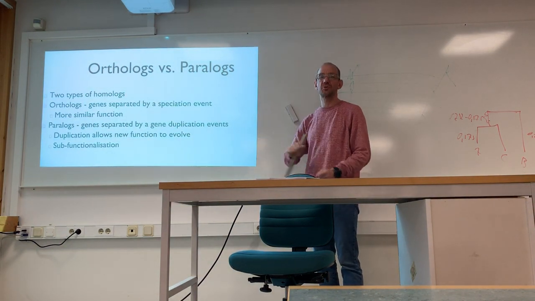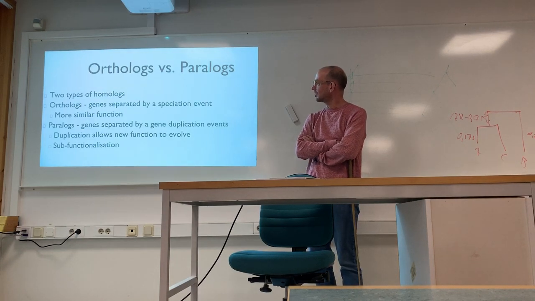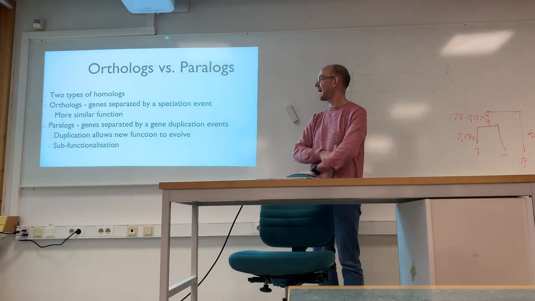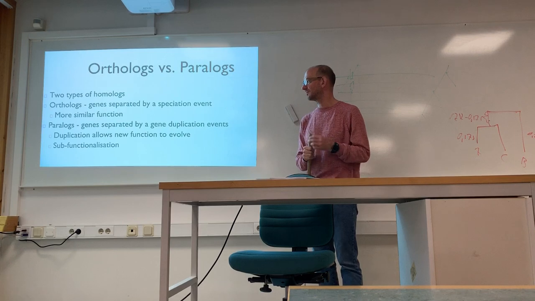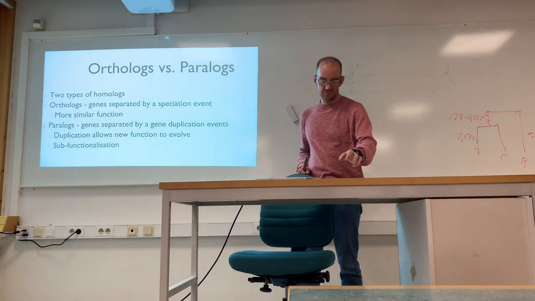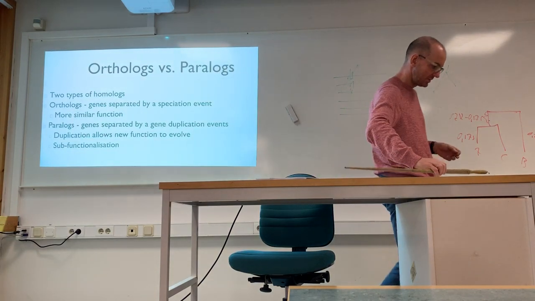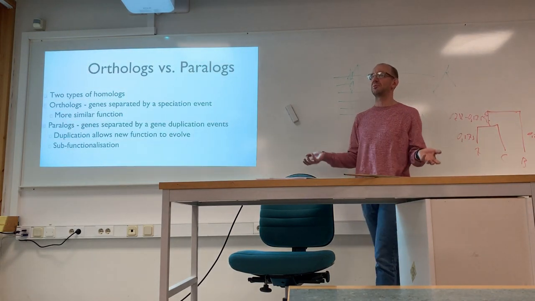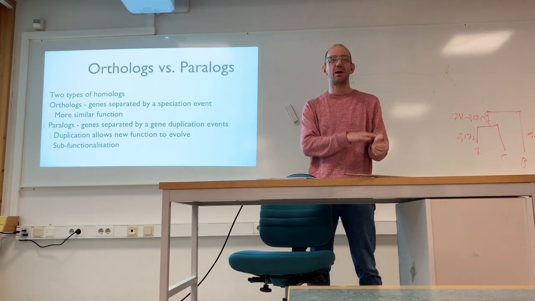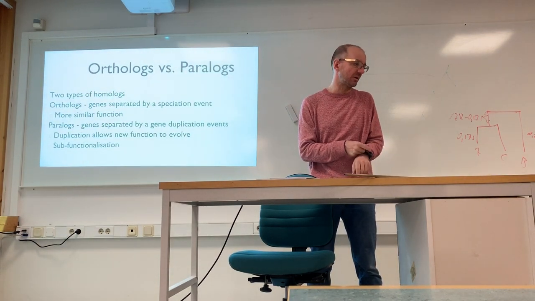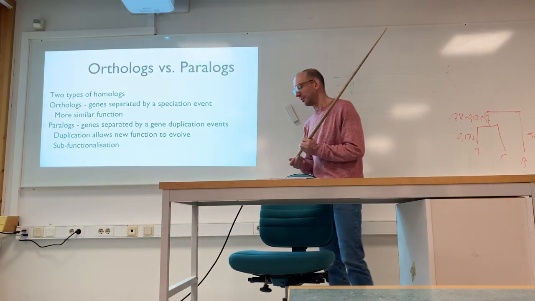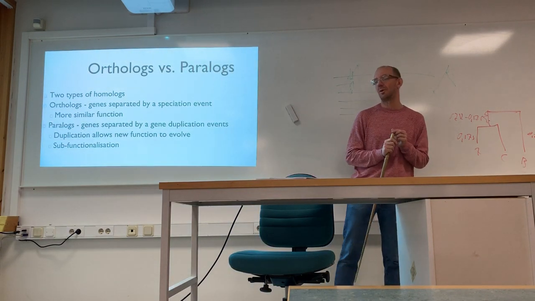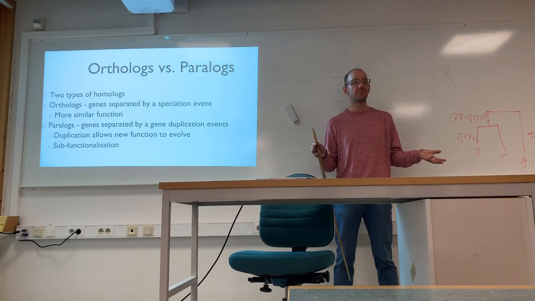Then you have orthologs or paralogs. So orthologs are genes that are separated by a speciation event, while paralogs are genes separated by a duplication event. So basically you have one species, and for some reason a chromosome or part of a chromosome duplicates, you get 2 copies of the same gene, then these 2 genes are paralogs. It has happened, for instance, in many organisms, particularly in many trees or plants, that you have whole genome duplications. Even yeast did it twice within the last few hundred million years. So basically the whole genome got duplicated.